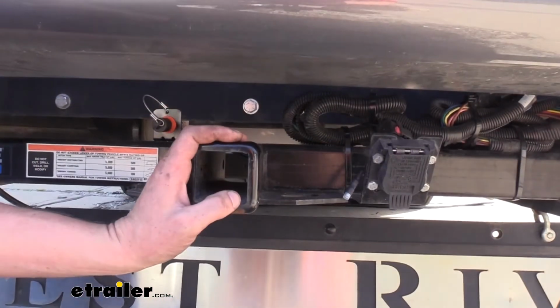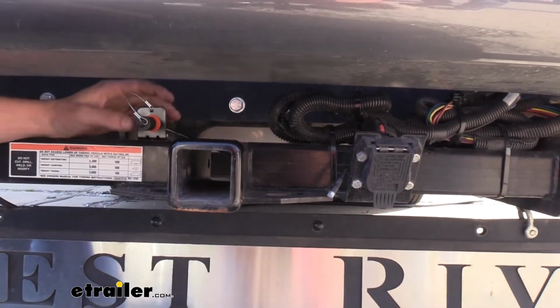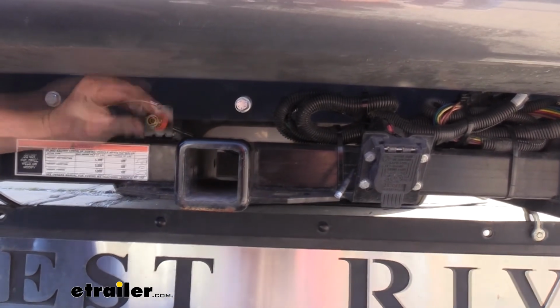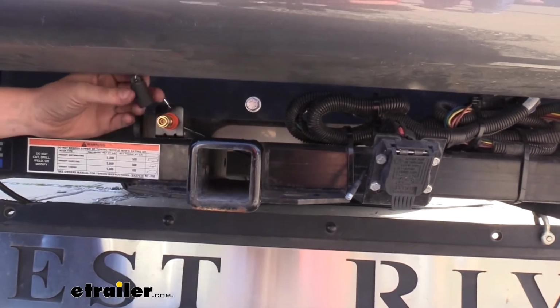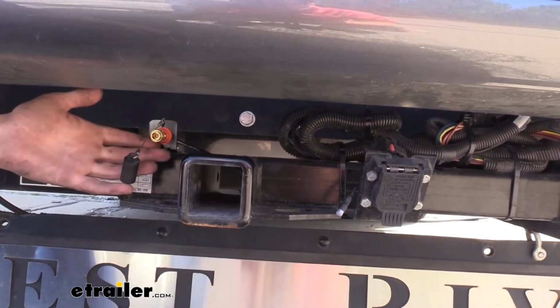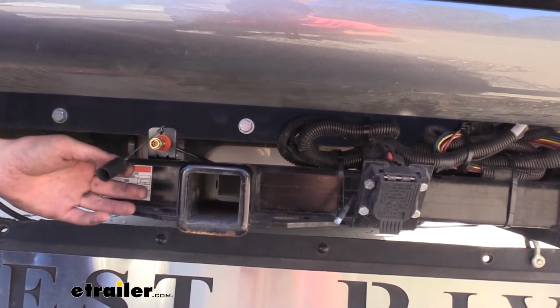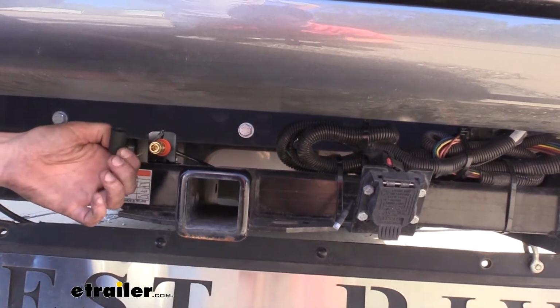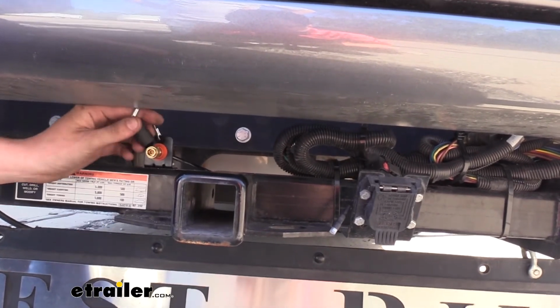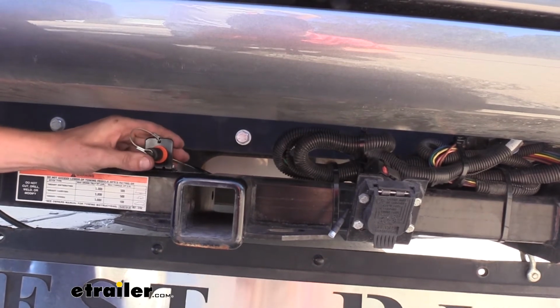We're now at the back of our motorhome. There's a couple of things we're going to need to mount on our motorhome as well. We need to put the female airline quick connect on the back of our motorhome. And you will notice in your kit you get 2 female quick connects. You saw the other one inside the vehicle where our actuating cylinder connected. The ones that go outside the vehicle have these black rubber caps on them to help keep out moisture. The one that doesn't have that cap is the one that's going to be inside the vehicle.